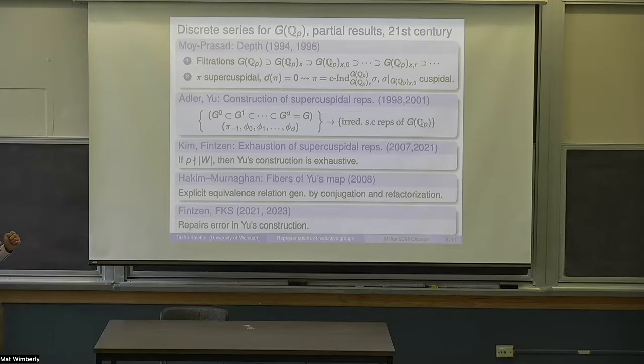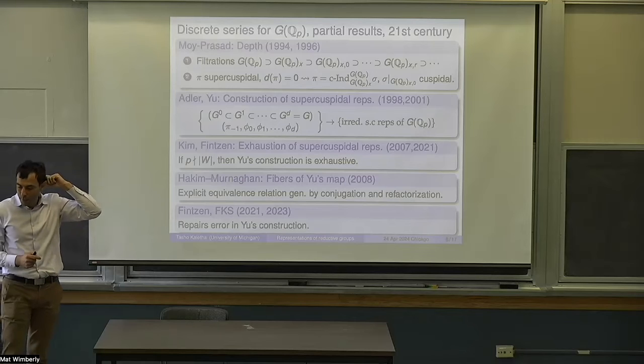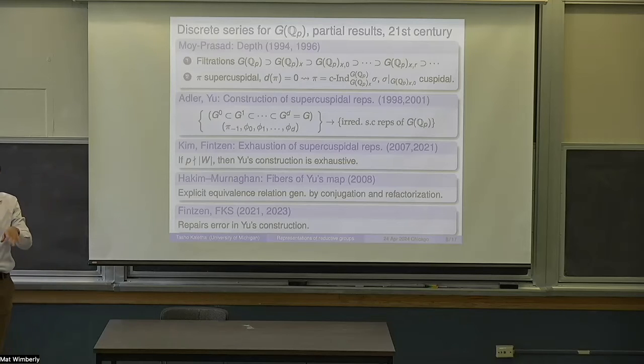So what happened was, if you look at the proof, all the arguments are correct, and at the end you have the correct conclusion, but that conclusion doesn't match the statement of the lemma. And it's not clear how this happened. Maybe it was in the time where secretaries were typing up manuscripts and the secretary forgot to include an important term from that formula. And Yu dutifully quoted the lemma and had a correct argument based on an incorrect statement, which had a correct proof. So now everybody had done their job correctly except for one little mishap, but in the end, things were up in the air. And so it turns out that one can repair Yu's construction.